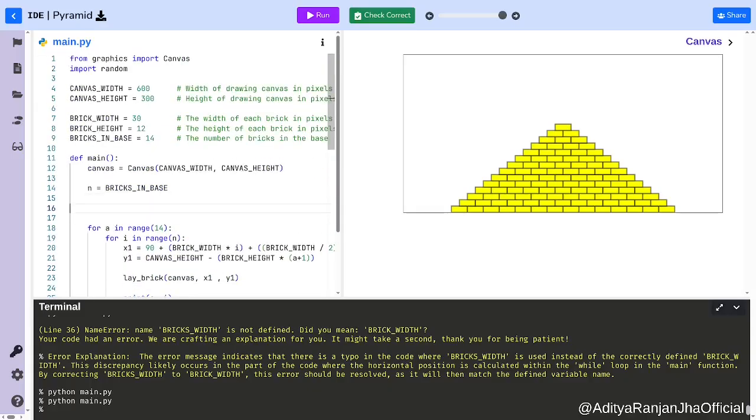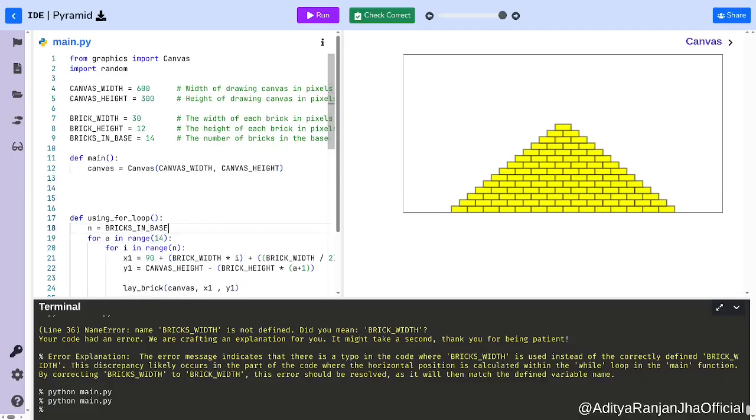But we can say something like define using for loop. Okay, and this n was a part of this for loop. So let's keep it there. Now if we call it, using for loop, it will work.